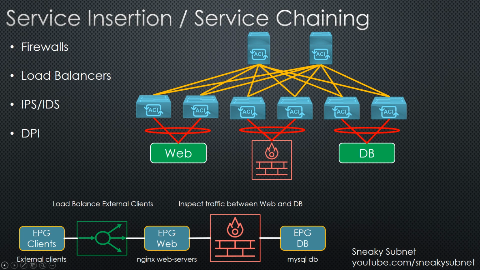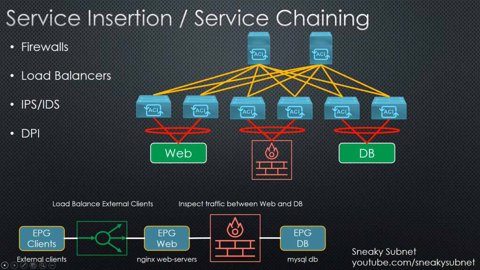You can do that in an old-fashioned way with various stitching or sandwiching technologies, or you can implement policy-based redirect. This particular feature allows you to redirect only specific type of traffic to the firewall or any other box. For example, you may want to inspect only HTTP traffic between EPGs and leave replication or any other traffic outside in order to save firewall resources. You can do that with PBR.